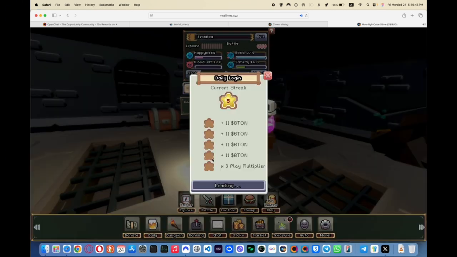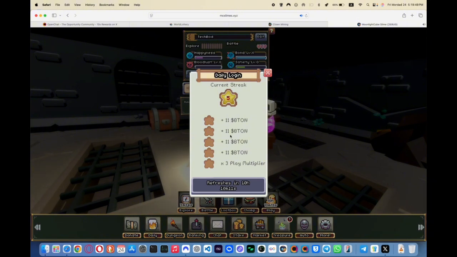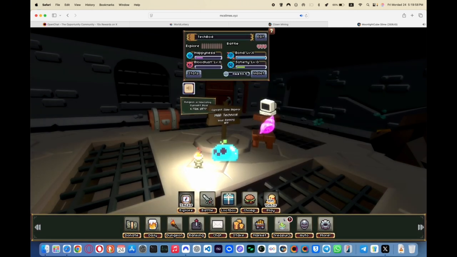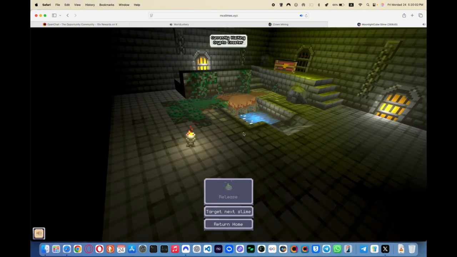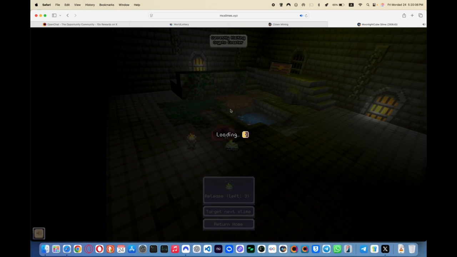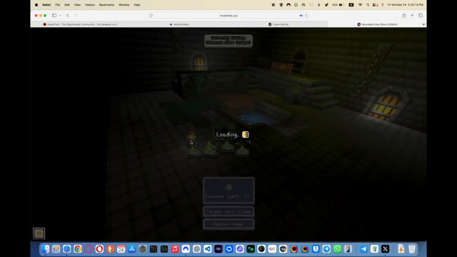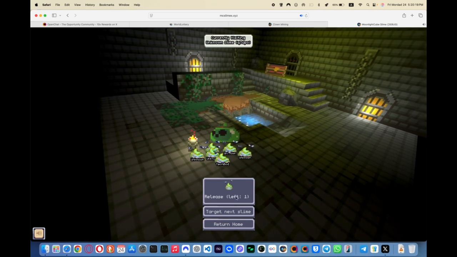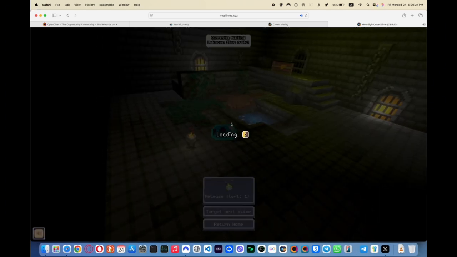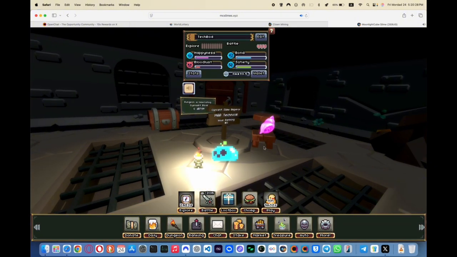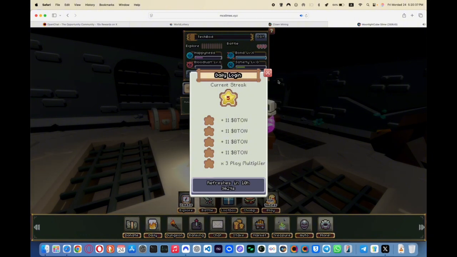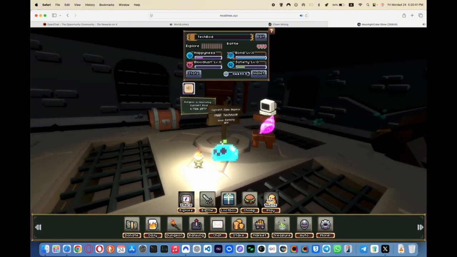Another thing is getting the daily bton here, which will give you 10 bton, but after 5 days it would be 11, and after 5 days again it would be 12 and 13, and more and more. You can poop on random, or you could search for the slime that you want, and poop on them. So I'm just going to do more poops. Some people really didn't like unknown slime. The next one, I could just search for my friends, but I want to poop on others. So I'm going to return to home. Doing the poops is not necessary, but getting the daily bitons, playing, and doing explore is essential for you to get more bitons.